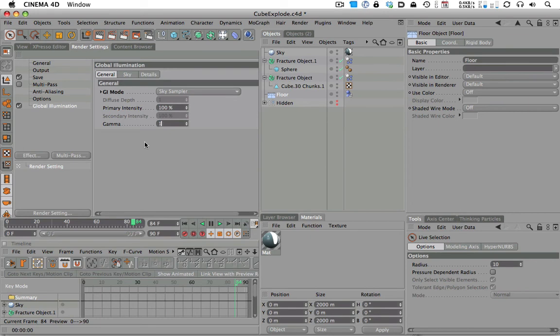I'm going to change the gamma to 1.8 because that's the gamma that Macs run on, unless you're using Snow Leopard, which I think is now 2.2. But keep in mind, you do need to render out to the gamma that your monitor supports. It'll make things a lot more realistic.